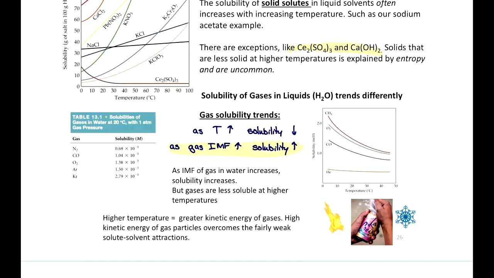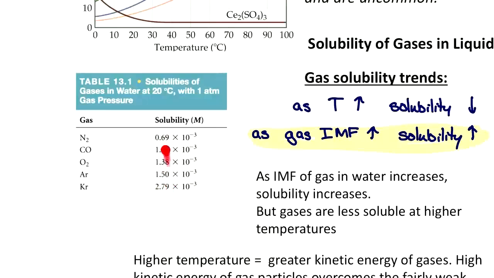So you have experienced that. What about different gases? So the question is, do different gases have different solubilities in water? Yes, they do. So we see that in this graph here. Methane seems to be the most soluble in water, helium not so much. We can also see that here. Here are solubilities at the same temperature, but the trend is, the more intermolecular forces the gas sample has, the more soluble it is. Because the more attraction that gases have to one another, the more attraction there will be to the water itself to keep it in that solution.